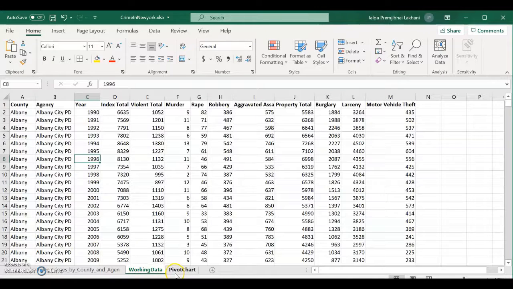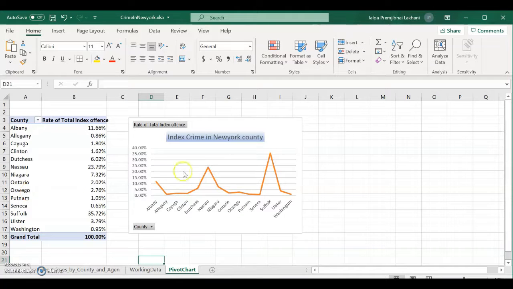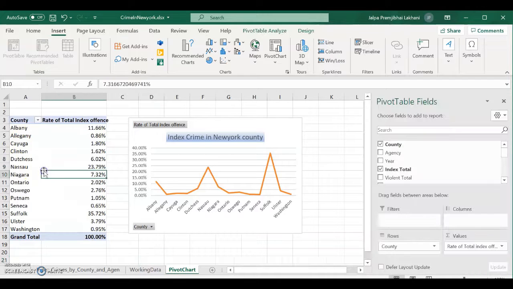And you can see that this is my third sheet. Here I create the pivot chart and pivot table. You can find the pivot table under the insert tab. So here I create the pivot table. You can see that there is the option of pivot table and charts. It comes with the various fields. So a field is nothing but just the column name.